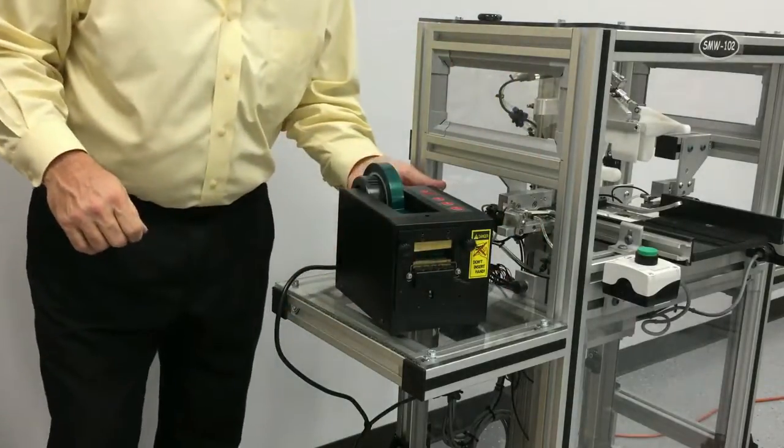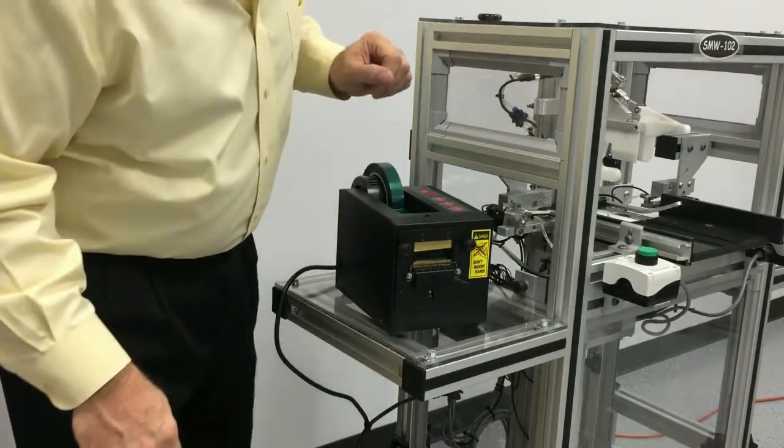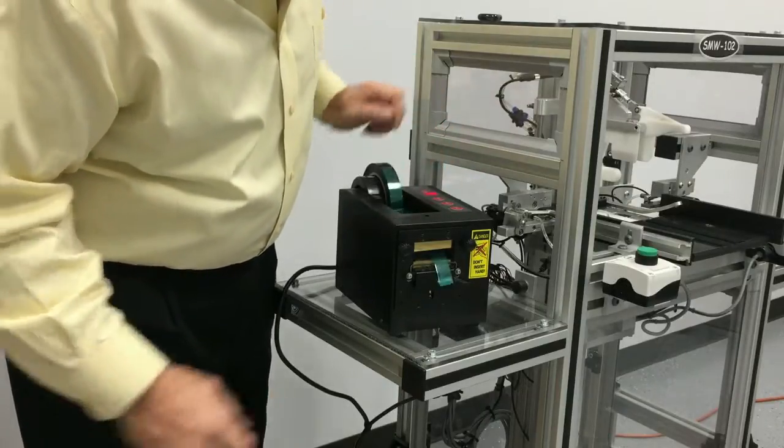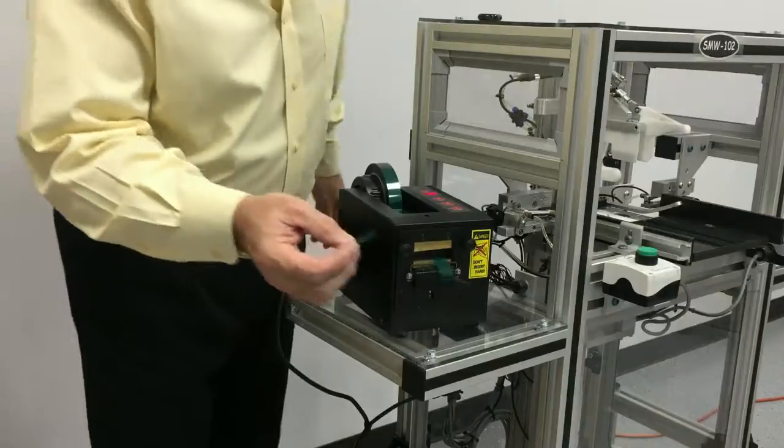Now we'll power back up the unit. Put it in auto mode. And we're ready to run.